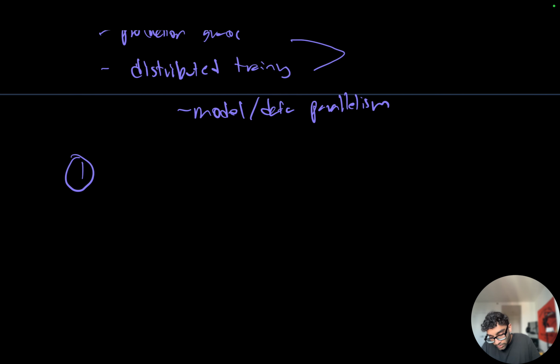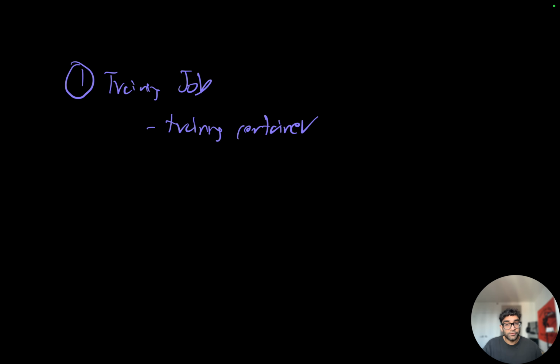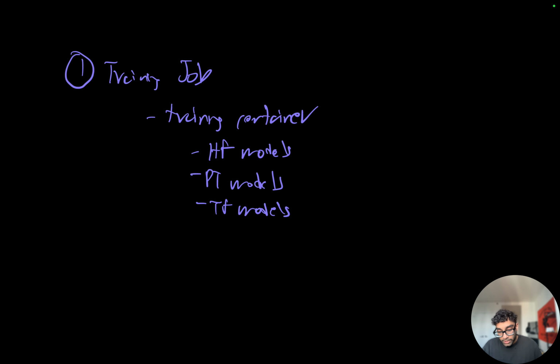And then option one is the training job itself. This is the SageMaker training job. And what's provided here, at the managed layer, is a training container. So just like inference, where you have containers that provide that runtime environment to execute the code for your specific model training, there are managed training containers provided for, for example, Hugging Face models, PyTorch models, TensorFlow models, whatever framework you're working in, basically.